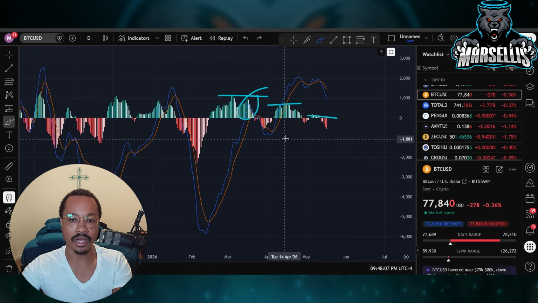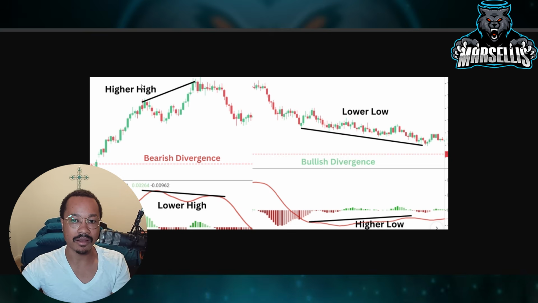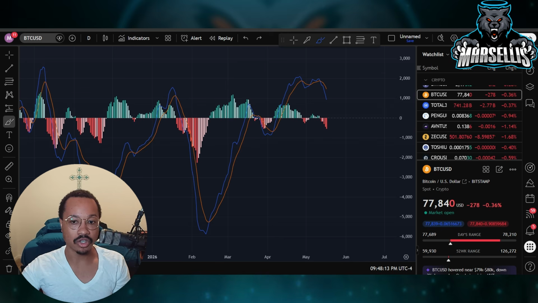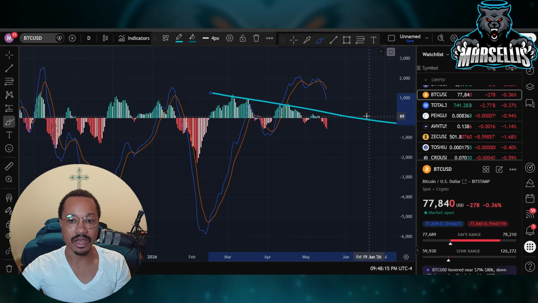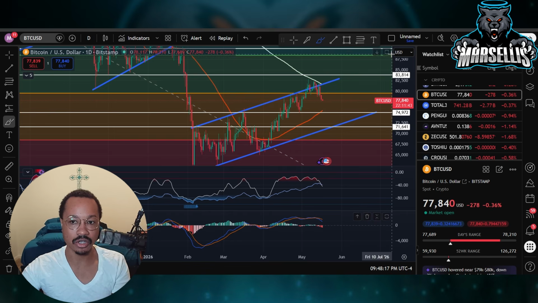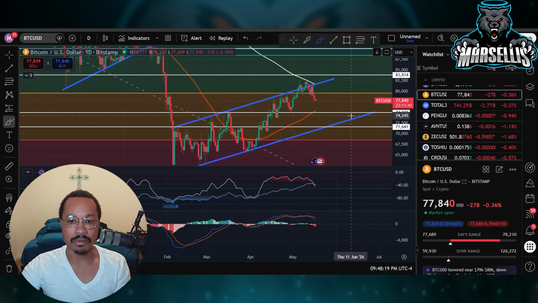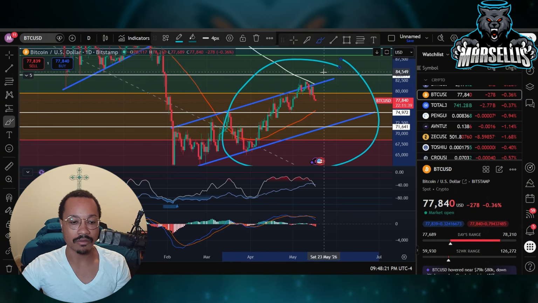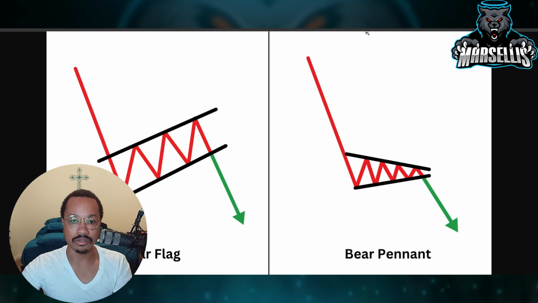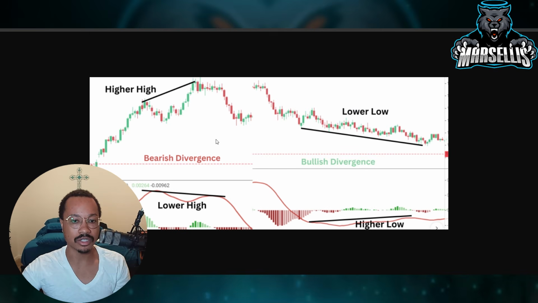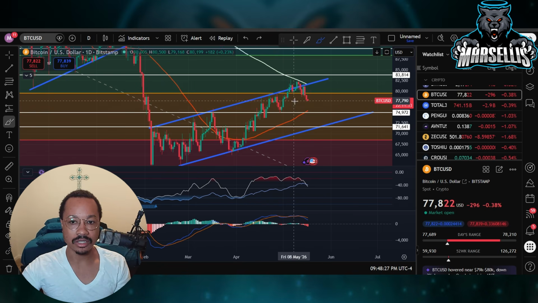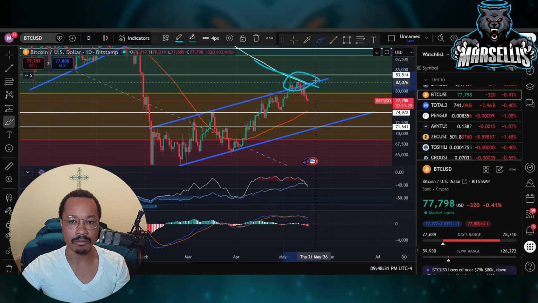So if you look at the diagram again, we have higher highs on the chart and we have lower highs on the MACD. So one could only think, well, we have what, bearish divergence. So that is a bearish signal. We have two bearish signals. We have our bear flag, which is right here, and then we have our bearish divergence on the left here. So that tells us that this is probably going to be bearish, and we're also getting rejected at the 200-day moving average. And then we're coming back down here to the 50-day simple moving average, using it as support.